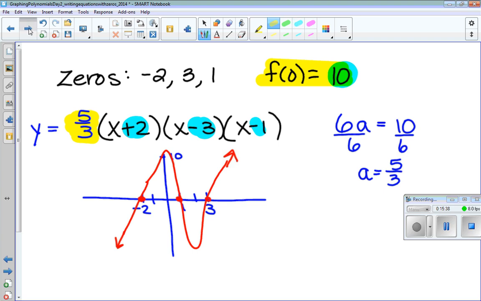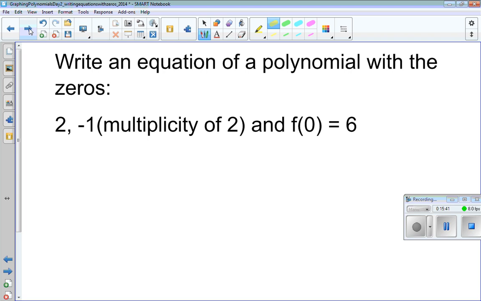All right, I got one more for you to try, and I'm going to give you guys some problems to work on, okay? So, I've introduced a new word here. Same type of problem, but with a different word added to it. So let's start by just writing what we know, okay? So write down, you know what the zeros are going to be, you know all that stuff. So write down the factors, and let's see what we can do from here.